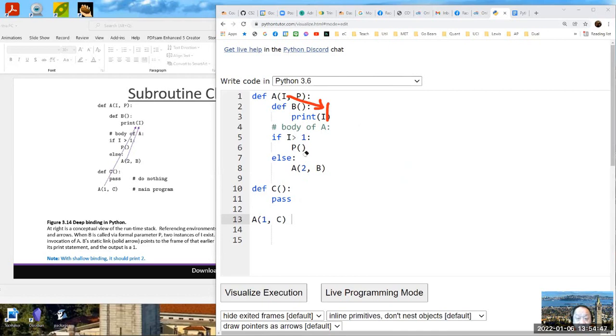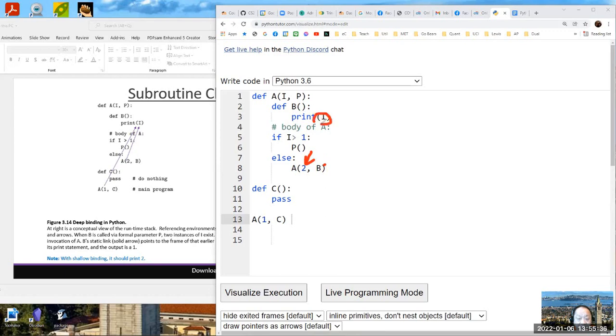You will call A of two and B. That passes two over here and B to here. So this time the B is redefined again. But remember, this B can be the previous B that was defined with the C function, and then the I at that time is one. Or if B is defined according to the newer I that you pass to it, then it will be two. So whether B prints one or two depends on when we bind the B.